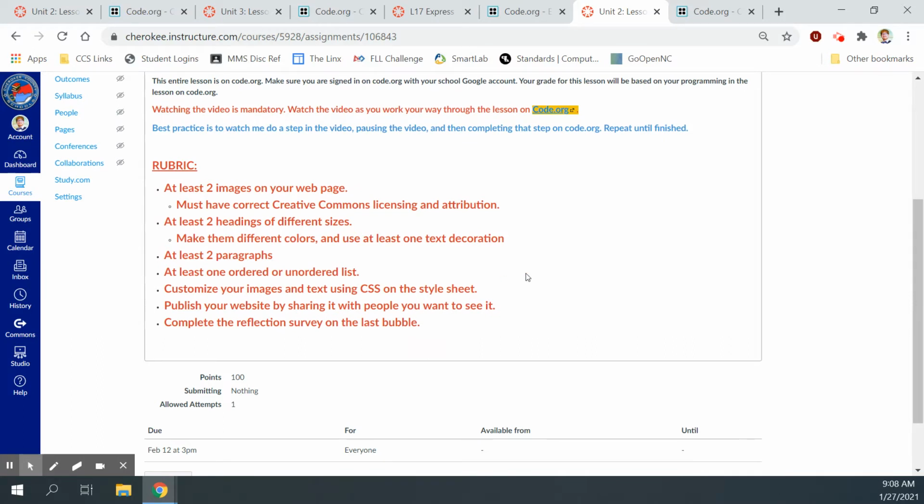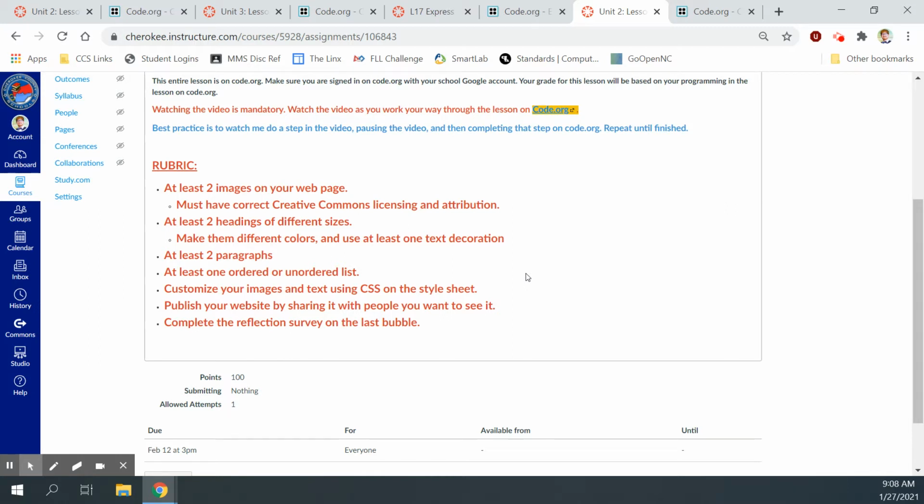I'm making my own website. You're going to be making your own website as well, using your own creative juices. So I don't want you to create a Smart Lab website like I'm about to do. I want you to create a website that you care about, that you want to make, that you want to share with the world, right?